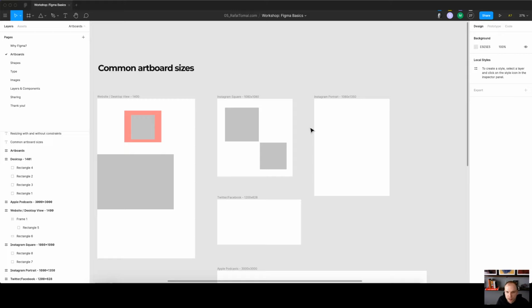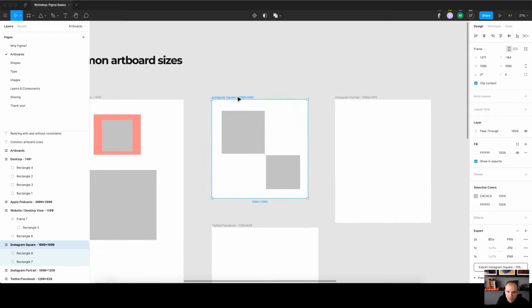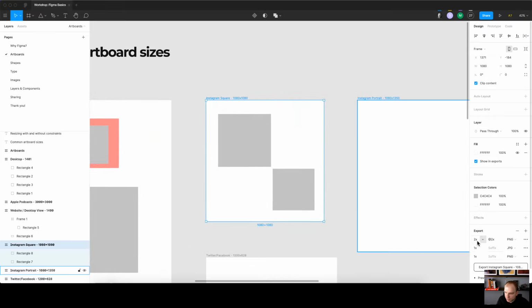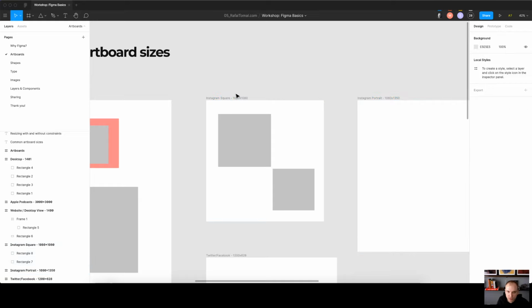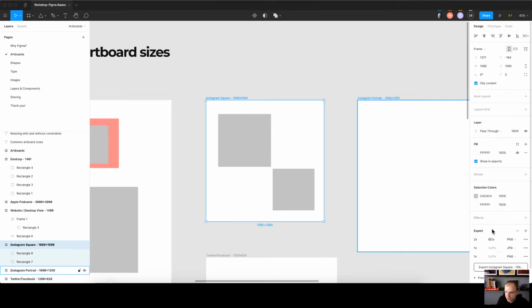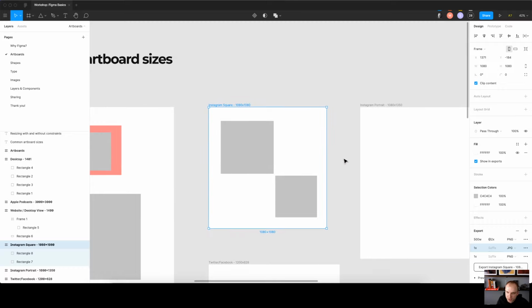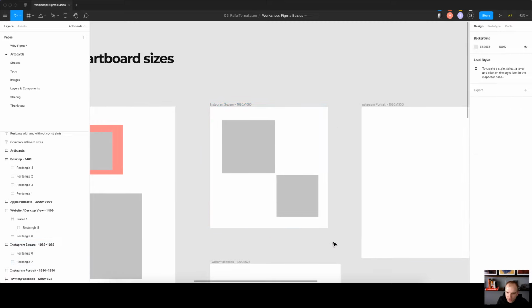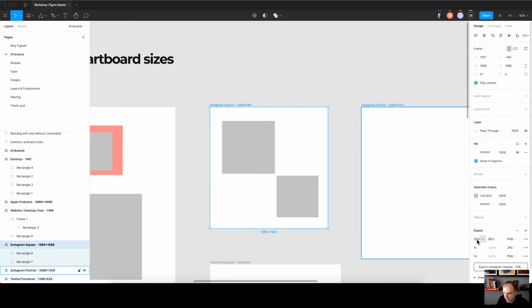One more thing about exporting that I think I didn't mention. If you want to export the image, and this is like 1x, 2x, you can change the size, but you can also choose a specific size of your export file. Let's say you want to save this file as 500 by 500. You can type in here 500W, which means it should be 500 pixels wide, and it will automatically match the height of this image, and you can export this way. Choose any file sizes you want.